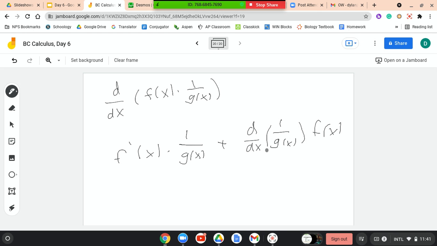And wouldn't you agree this is just an example of the chain rule, where we have f of g of x, where f of x is 1 over x, and g of x is just g of x. You're sticking g of x into 1 over x. You're putting g of x inside of this function. Would you agree? Yeah. Yep. So the chain rule tells us, well, then we know how to find the derivative of this function using the chain rule. Handy dandy.